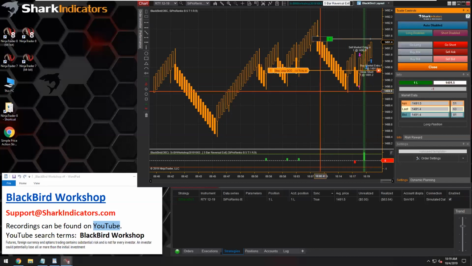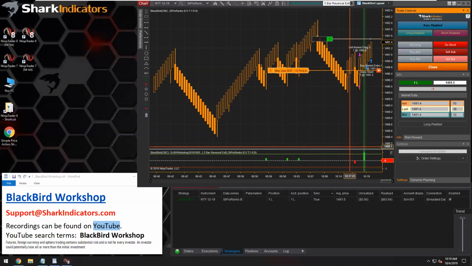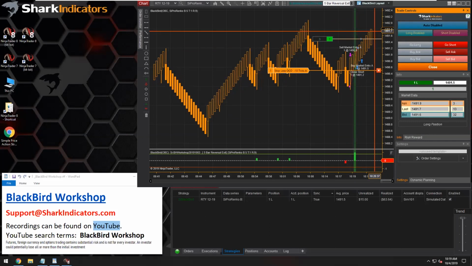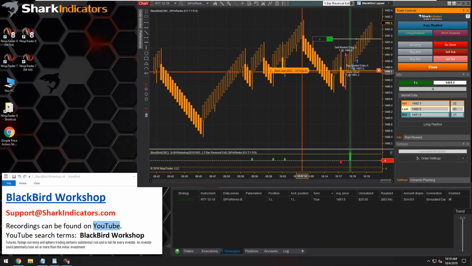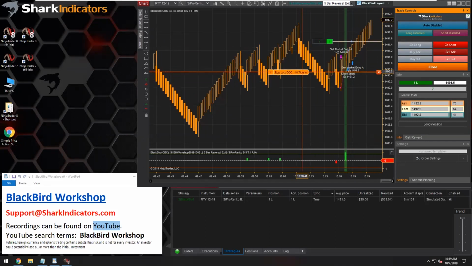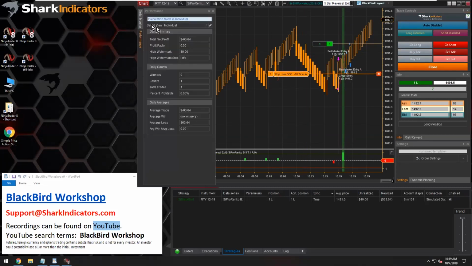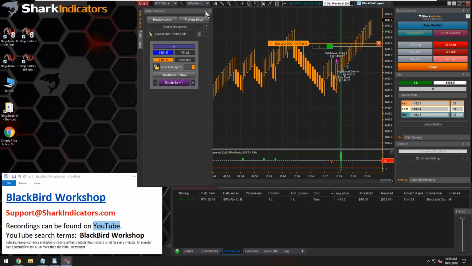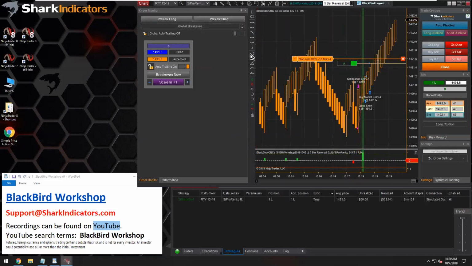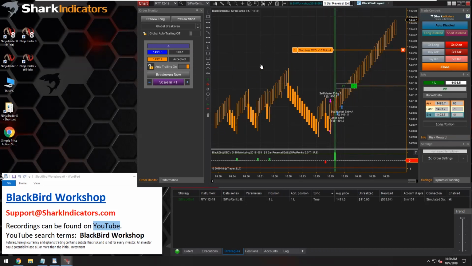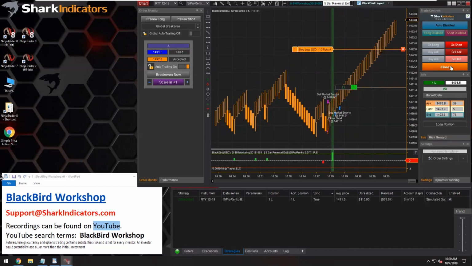So let's go long here. If we go long, this time there will be no exit signal. I'll just let the market continue up, so there's no exit signal, and we'll see that the trailing stop loss will take over, like so. Also, let me open up the order monitor. There you go, our stop loss just moved to break even. You can see the trailing is working just fine there. Let me close that out.